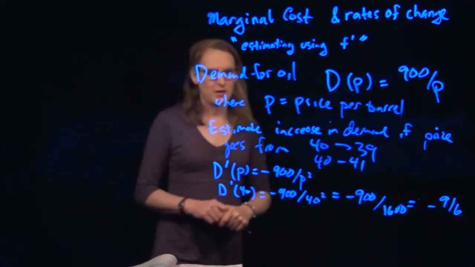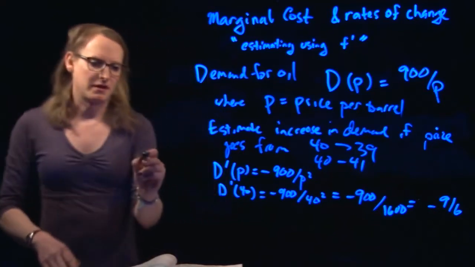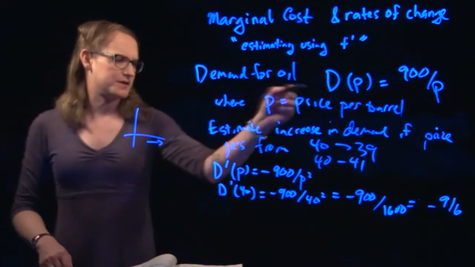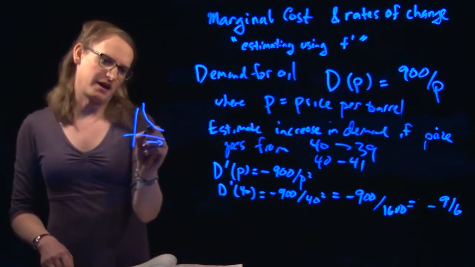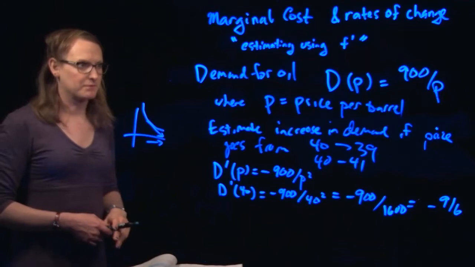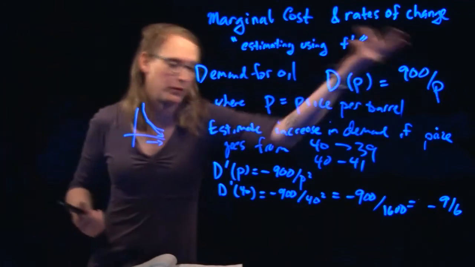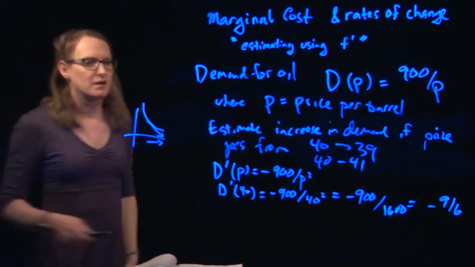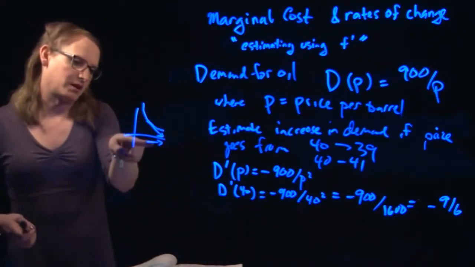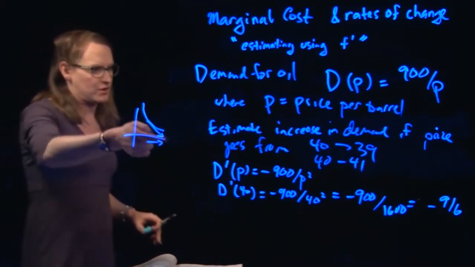Okay, so the derivative is always in terms of going that way. So we're on some curve that looks like that. We've got the derivative pointing down like that. I know it looks like this because it's a 1 over p, like 1 over x. It's like that. We always take the tangent and think about the derivative moving in that direction right there.